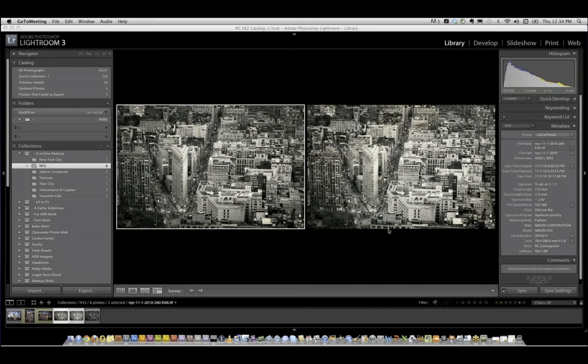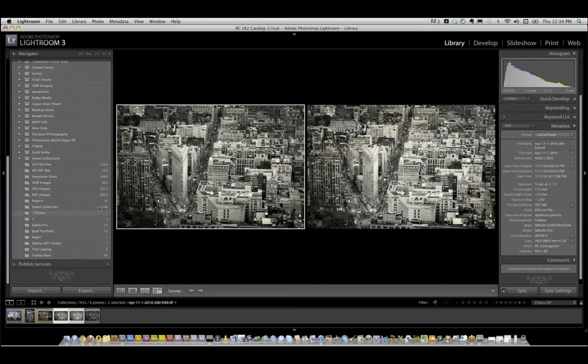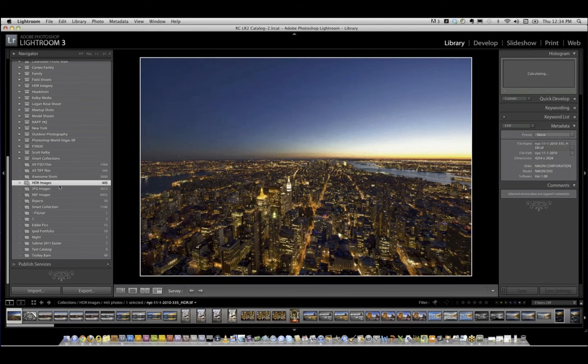The only other thing you can probably do is name the file something different and then do a smart filter against it. For example, whenever I export out an HDR file, I always tag the word HDR to it. Then I have a smart collection where all it does is look for the word HDR in an image, and I have all of those in one spot.